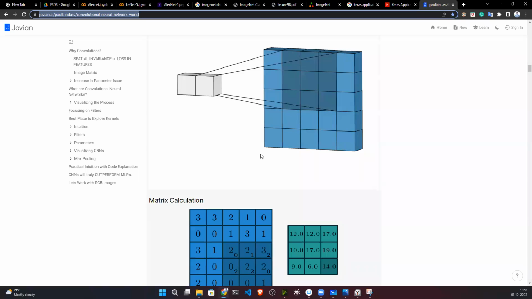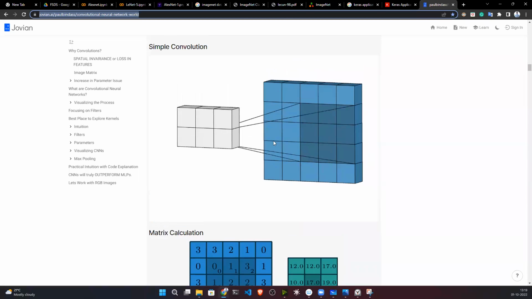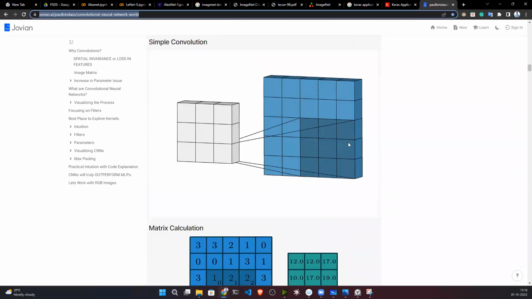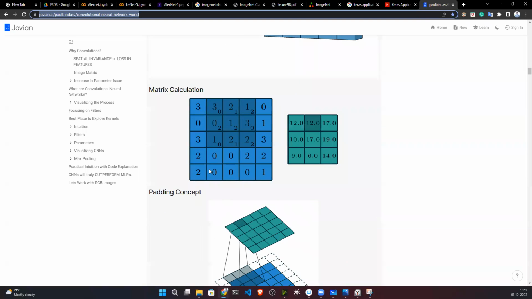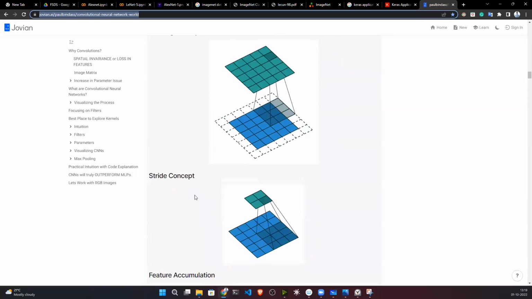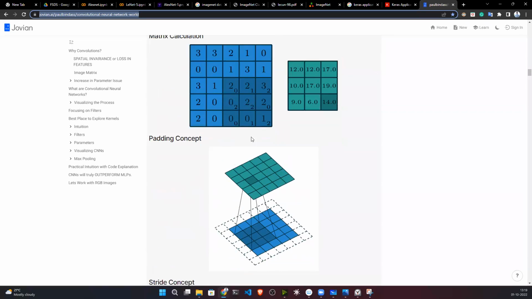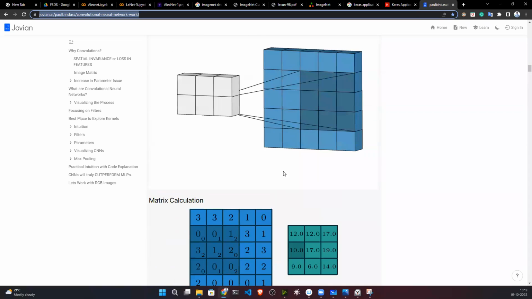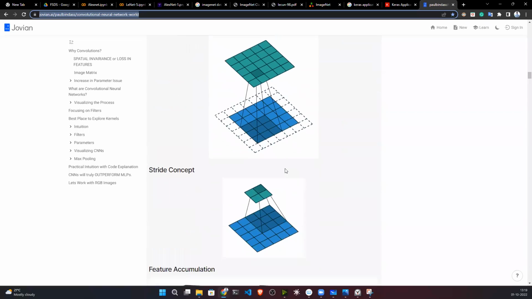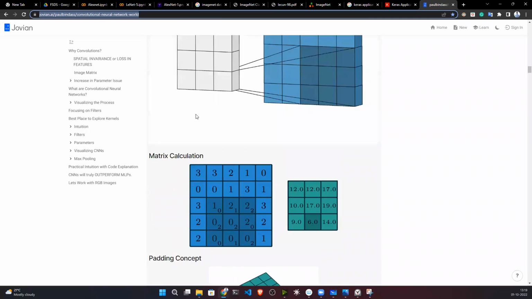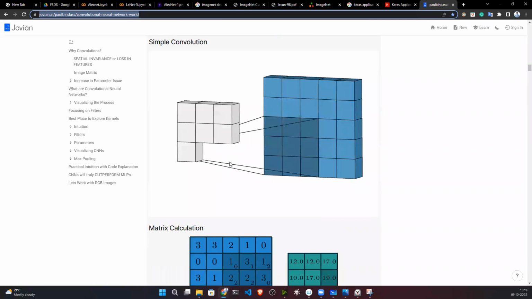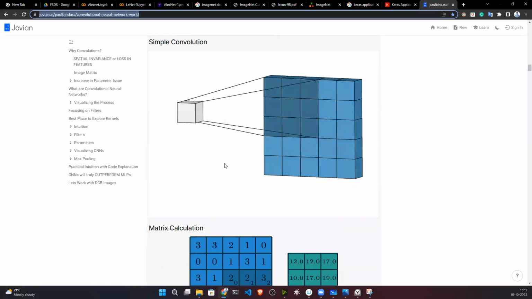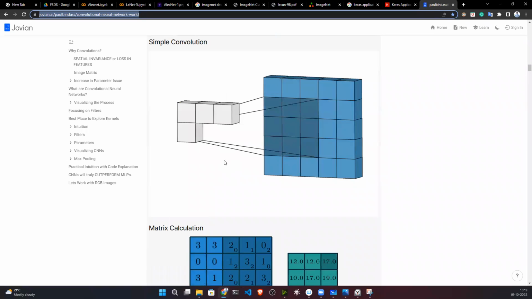If you want the calculation, just refer to this image. Just try to visualize it in your mind, because this has been covered. I'm expecting the basics have been covered, so don't ask for the basics right now. If you just want to refer, just see the visualization. Every calculation is going on, in an animated way. It is also using 3 cross 3 filters.